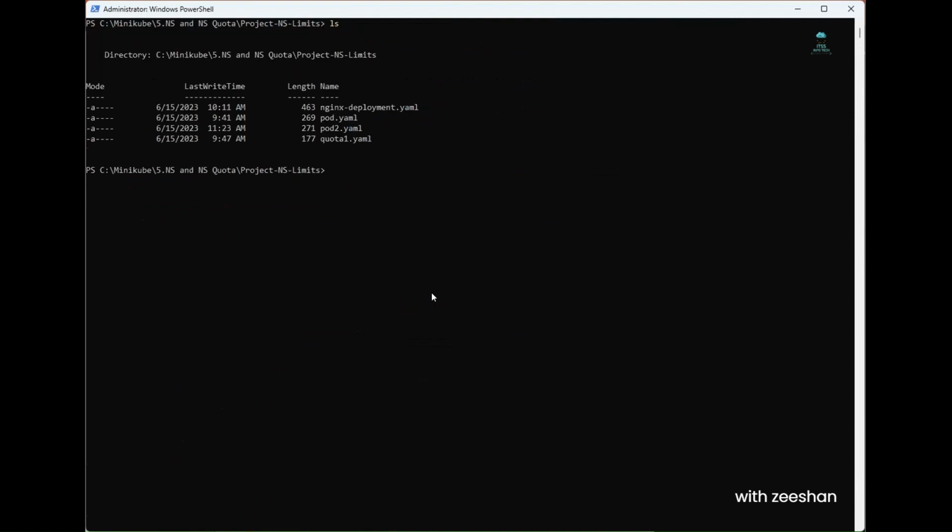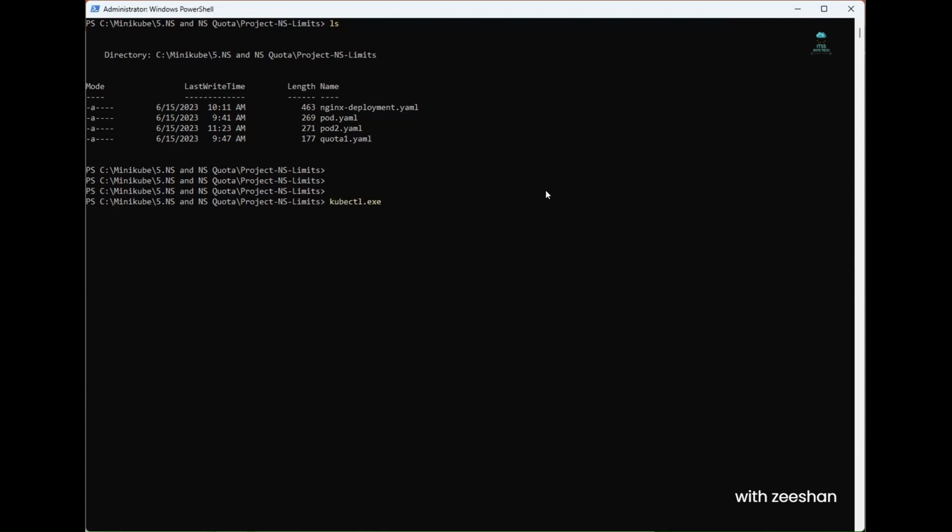So I have a small project. Let's first do it. I want to create a namespace. We are applying limits because I have limited resources in my cluster, and I want to put a limit on namespaces so that nobody can exceed them. As a cluster administrator, it's my responsibility that whatever someone is doing, they get enough resources. But if I'm short on resources, I can apply the limits.